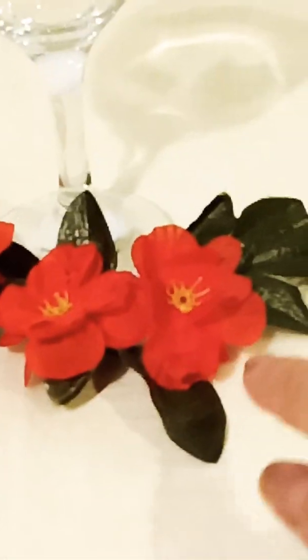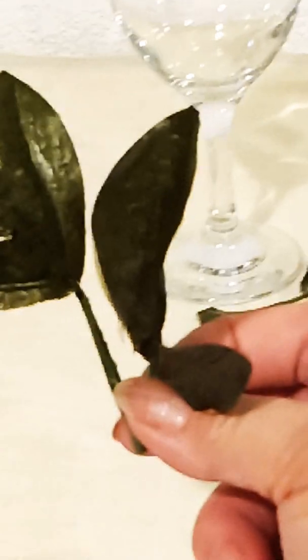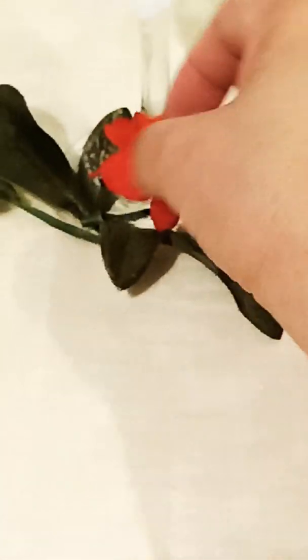And look at here, these flowers, you can decorate these flowers. I just picked them up from my flower vase. This is artificial flowers, look. I put two pieces here. Look at here, just put it here, just like that, and put in the center these three flowers.